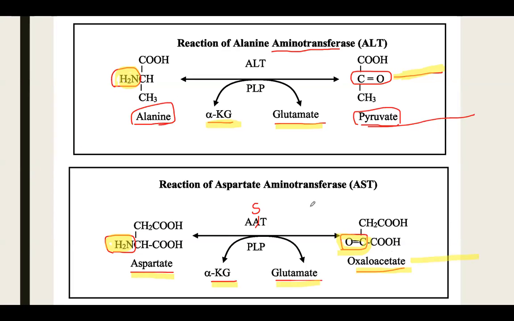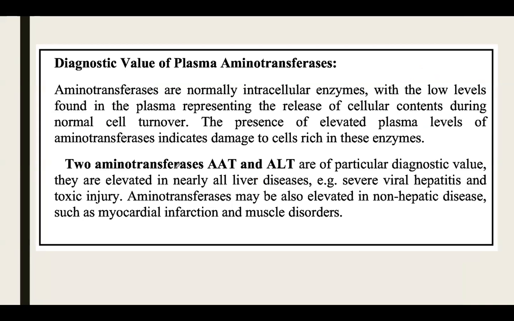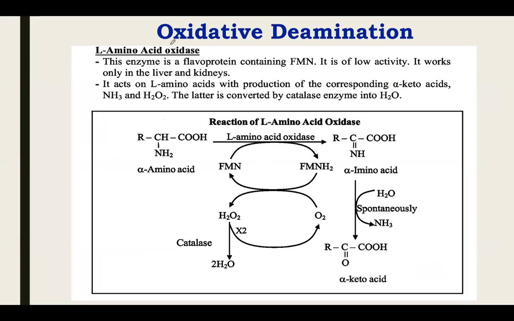Okay? Is this clear? This is transamination, which means exchange of the amino group, translocation of the amino group. The second is oxidation with deamination. Oxidation means removal of hydrogen. Deamination means the removal of the amino group. These are another group of enzymes. These enzymes are termed oxidases, which catalyze oxidation.